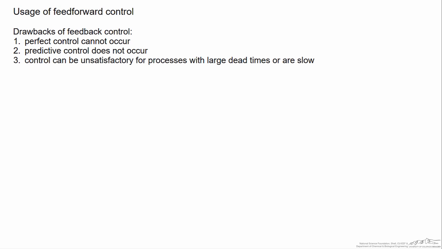A disturbance happens but the controlled variable does not feel it. In other words, a disturbance to the variable will happen but the control process will already handle it. Because feedback control does not work until there is a deviation to the controlled variable, it is impossible for a disturbance to have no effect on this variable, which connects to number two.